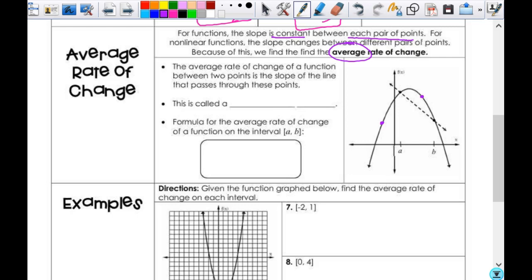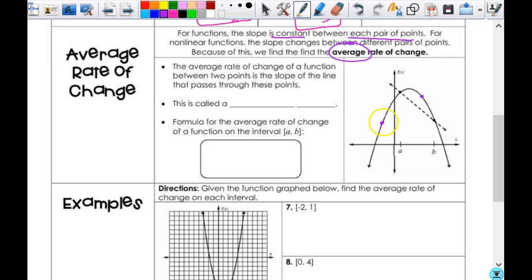Or maybe I want to know what... I doubt you would want to know your gas mileage at one single point, but something like that you might want to know instantaneously. If I wanted to know what the rate of change was at this point, not between these 2 points, but literally right here, what was happening, then that's called instantaneous rate of change. I only have 1 point. It requires calculus for you to be able to do that. We could get a pretty darn good estimation, though, if we found 2 points right on either side of it and then found the slope of that line. It would be pretty close to what the slope would be right at that point.